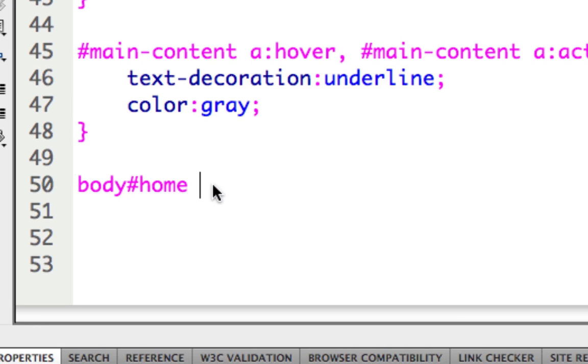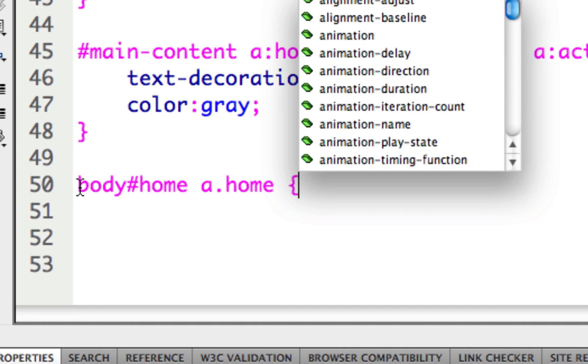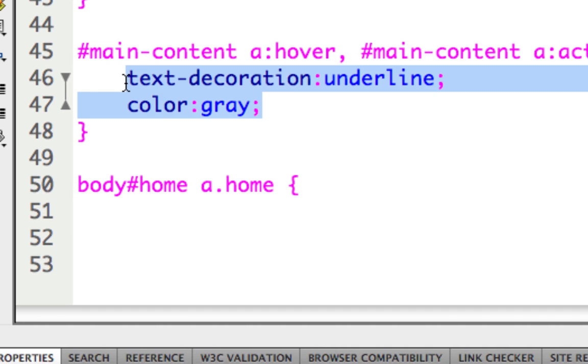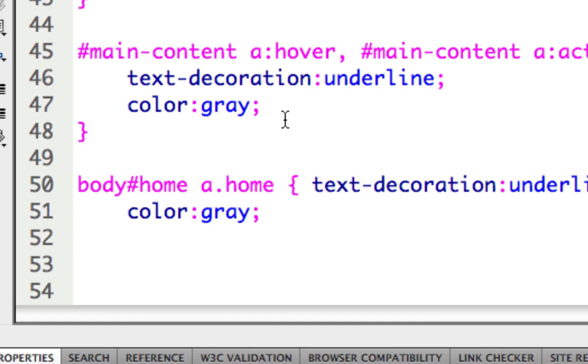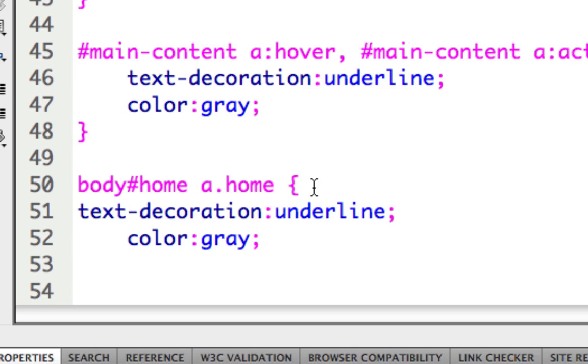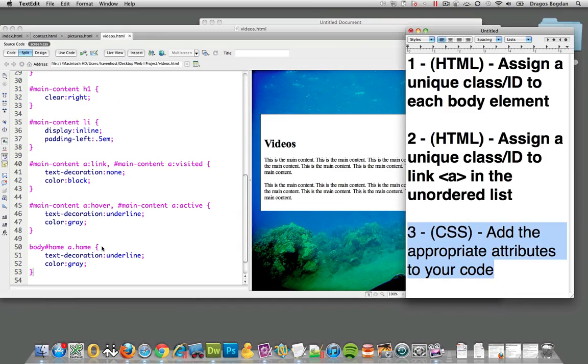Okay? Now I need to add a space because we're going to further target this thing. And then we're going to target a link that has the class home. That's actually why I named my classes and IDs the same thing. This is how you need to target that specific element on that specific page. And then we may be able to just take all our stuff later and pop it in there, group it together, since it's going to have the same CSS. So let's just see if this works.